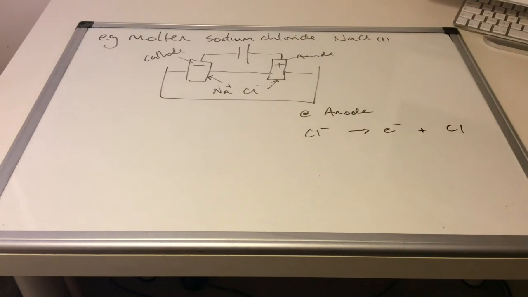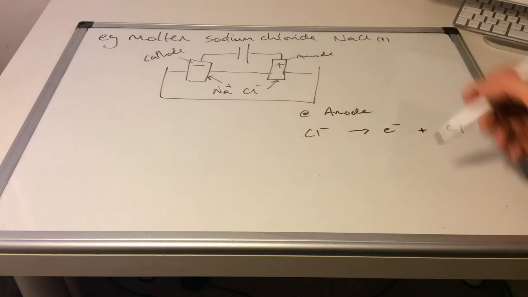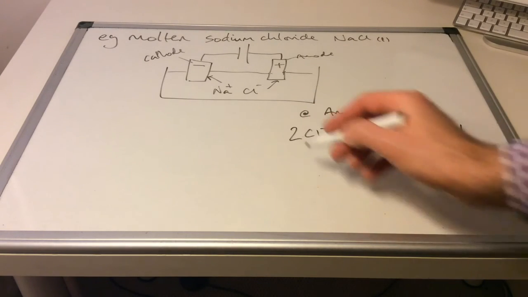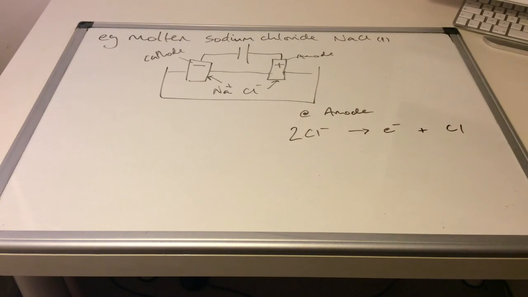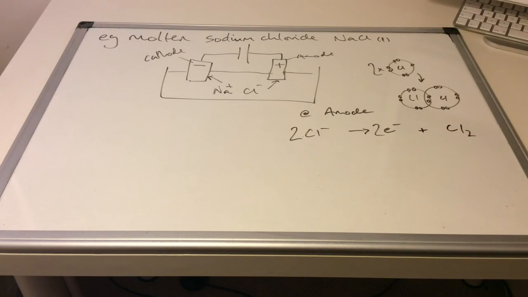Now remember there's more than just one of each of these ions in the tank. There will be absolutely billions of them. So let's imagine two chloride ions get to the anode. Each one is going to give up an electron. So two would give up two electrons. What would two isolated chlorine atoms do? Of course they would form a covalent bond and make a chlorine molecule.